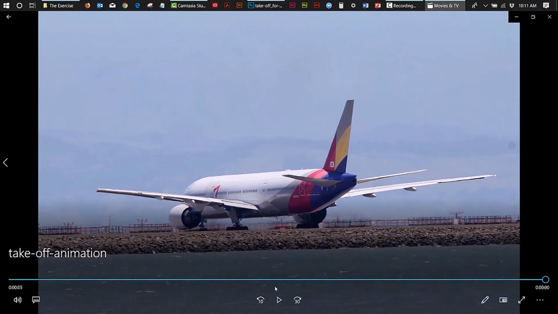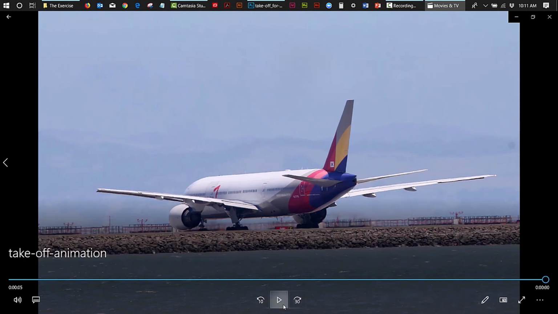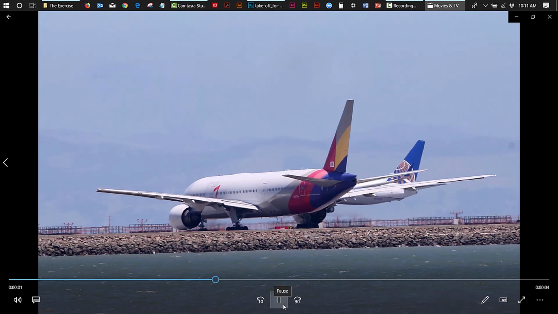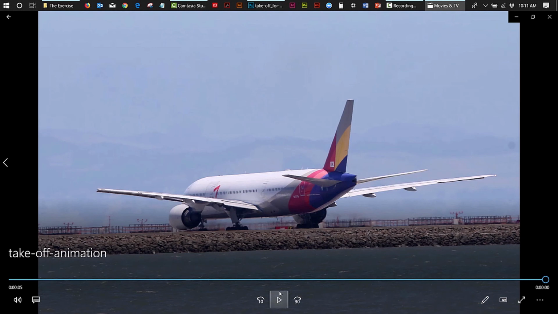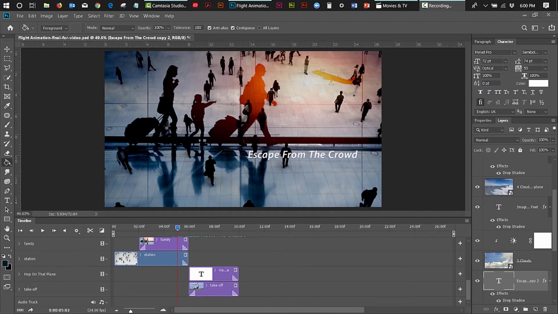That's the animation. Now I'll play it one more time for you so you can see it smoothly. That's the animation. Okay? Really cool, really simple. Now again, I tweaked this a little bit and I got it taking off just the way I wanted. That is it. That's all there is to doing this. It's very simple. So now that we have put together our little clip, I want to show you how we go about inserting the clip into another project.